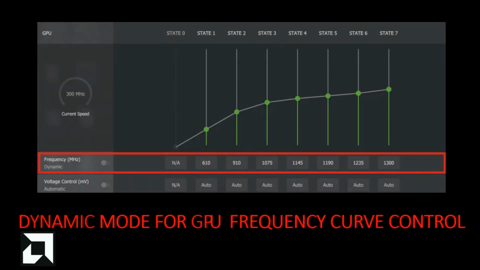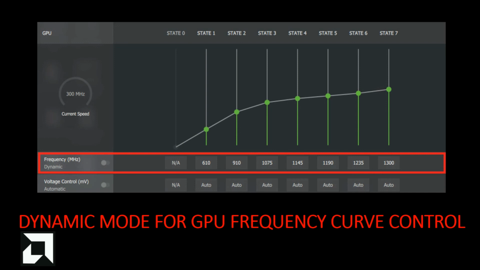Here you can see these are the same values I've already entered, so I've already set up the dynamic and the basic with the same settings. So it will be balanced while we go for a game, and the profiles will be balanced all the time while you are gaming. Okay, so let's go to the memory frequency control.